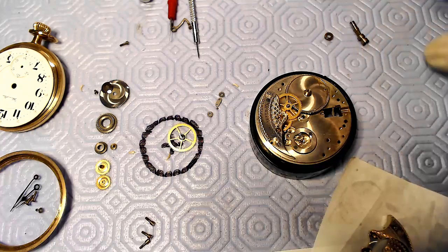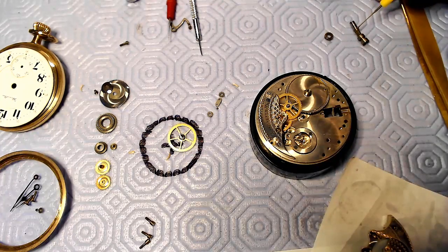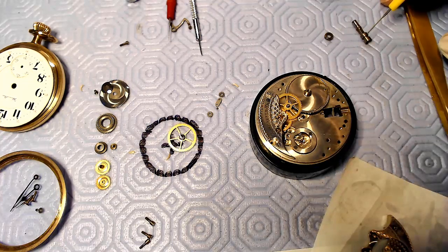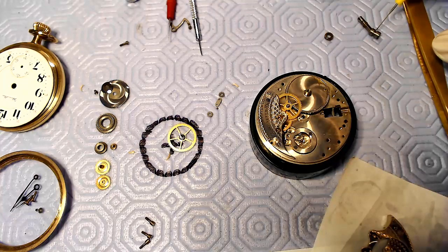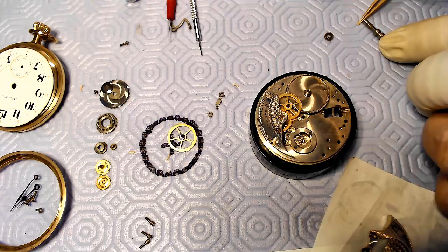I think. I shall oil. I think I'll oil the edge of this as well, like that. And I'm going to put a little bit of oil on this here as well, because I know that it deserves it. Yeah, not sure if you can see that or not. Yeah, I think you can on the edge of the video. So I've oiled that, I've oiled this, I've oiled that.